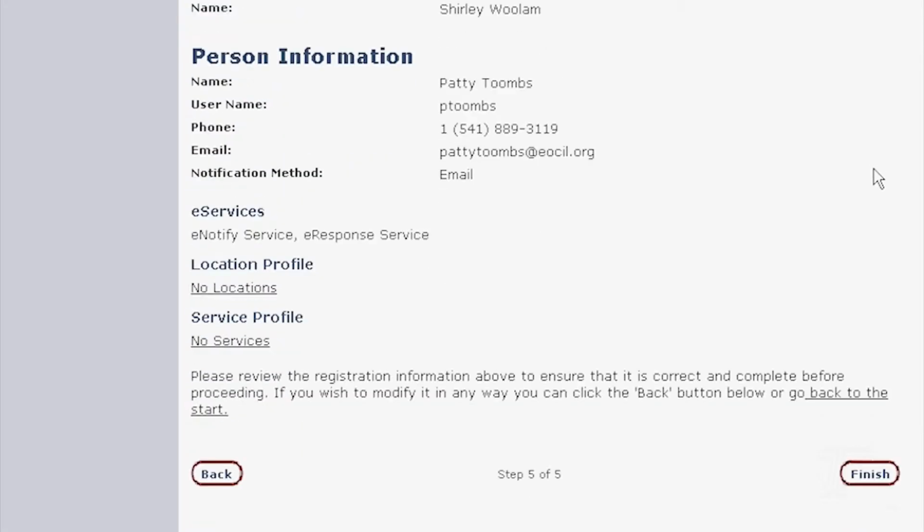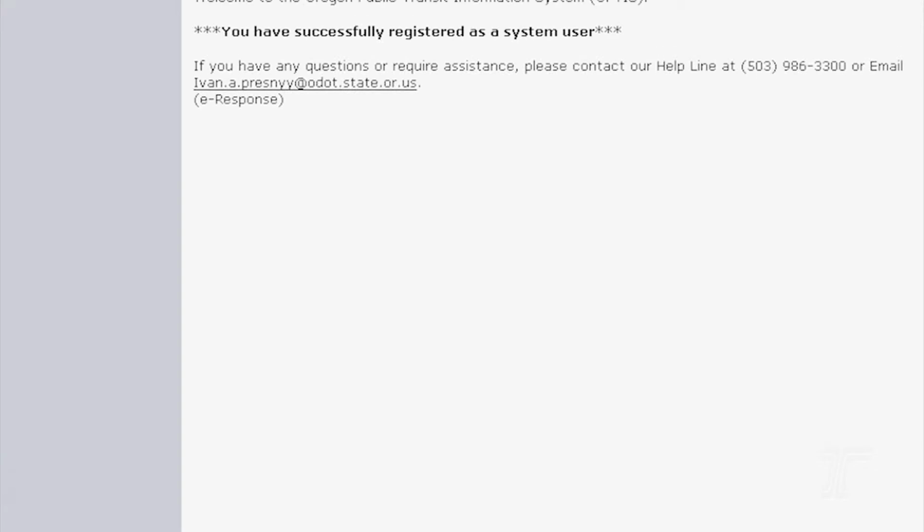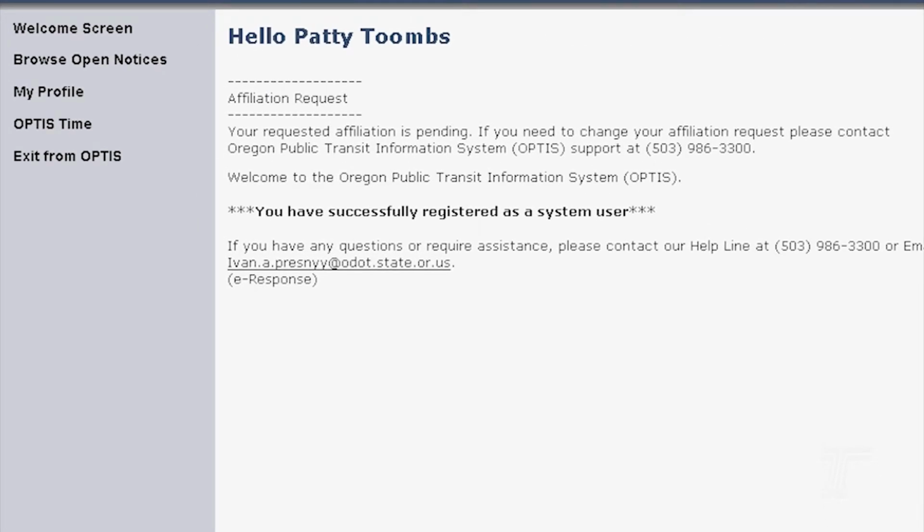That's true. Yeah. So when you're happy with this, you say finish. And you notice I still don't have very many options over here because my affiliation request has not been accepted yet. It's just saying you're registered, you're in the system, and we're just waiting for someone at EOCIL to accept Patty.